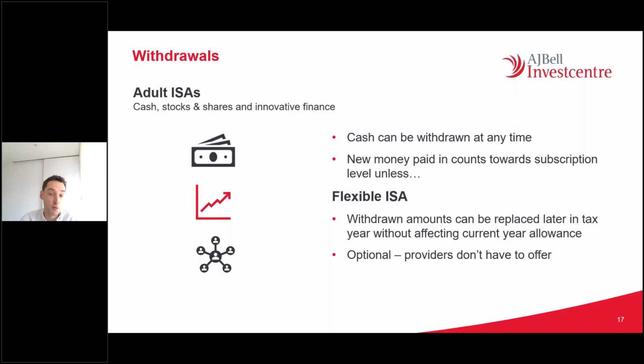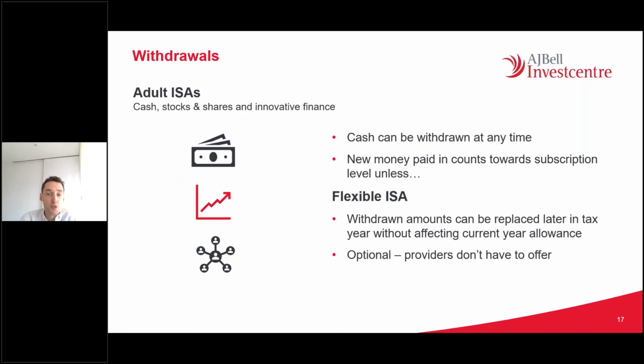So it does give some flexibility if people do want to take some funds out and then resubscribe those funds later on in the tax year. Flexible ISA rules are optional for ISA managers, so it depends what the provider wants to do with those. The Invest Centre ISA is flexible now as well, so clients can take out those funds and then put them back in within the same tax year without affecting their overall subscription allowance. So it does give that flexibility.